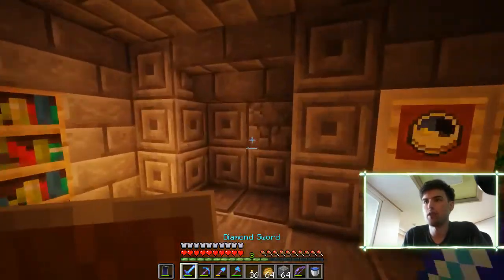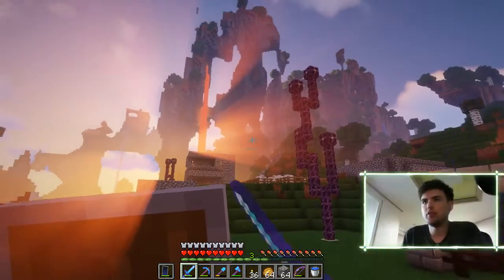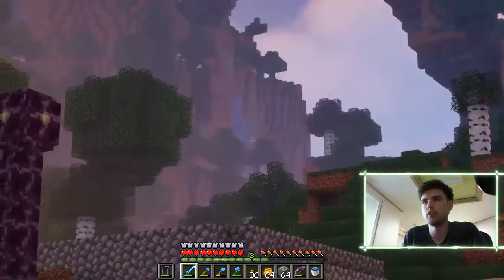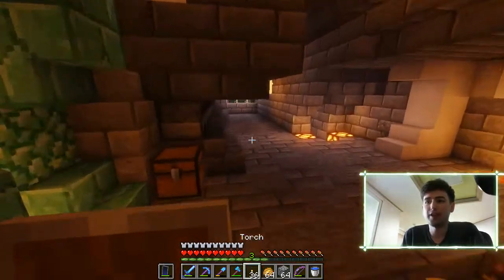See, watch, when I walk outside, look, you see these mountains up here? Look at those huge structures. If you're in the middle of that, you could be digging a stairway all the way up, and then you come down there and drop down and die. So don't. Just put your torches on the right. That's what you've got to do.